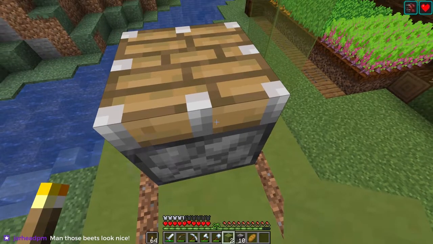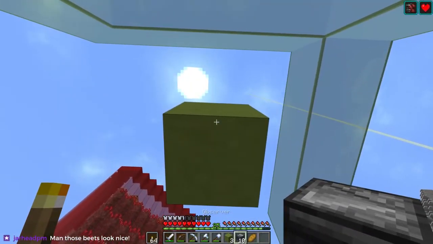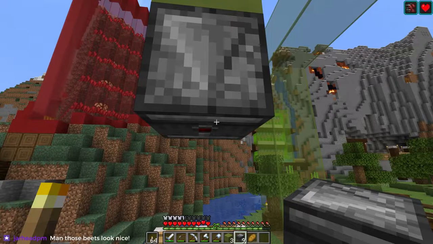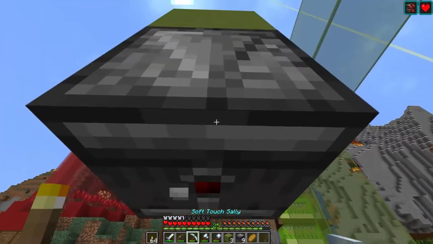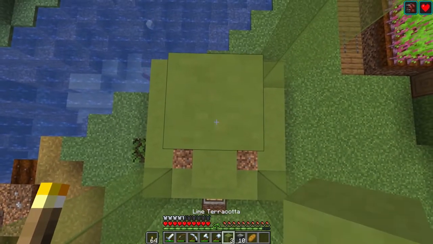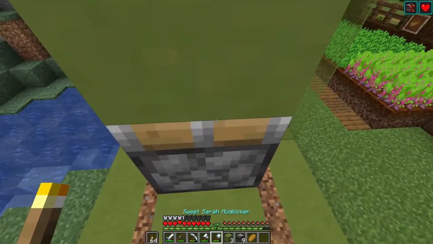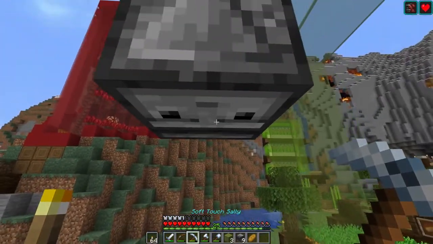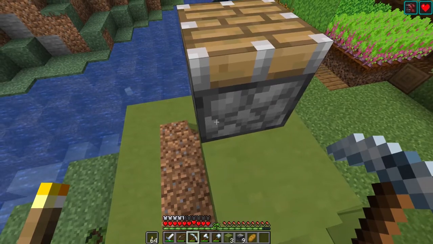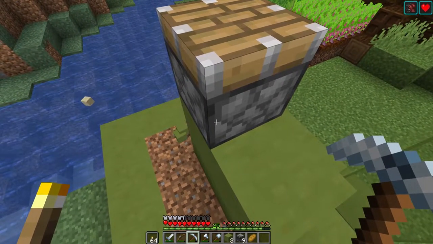And the observer has to look down at this piston like that. Wait a minute. No, that's not right. I guess you could do it this way. So the observer looks down at that piston. The piston... I think there maybe is an observer underneath the piston.